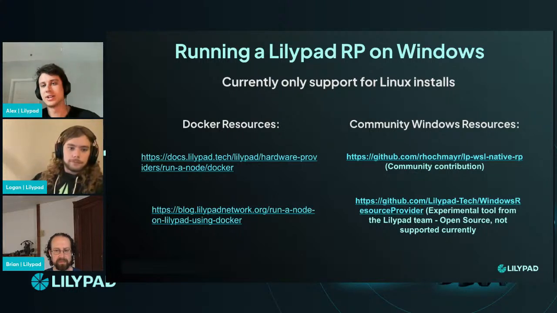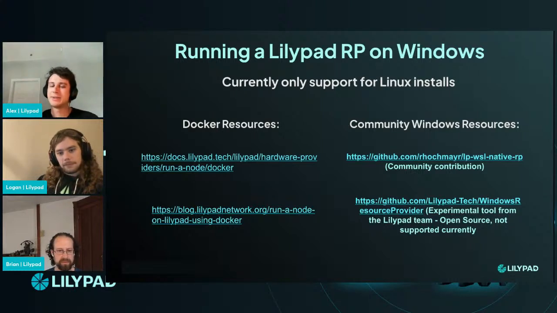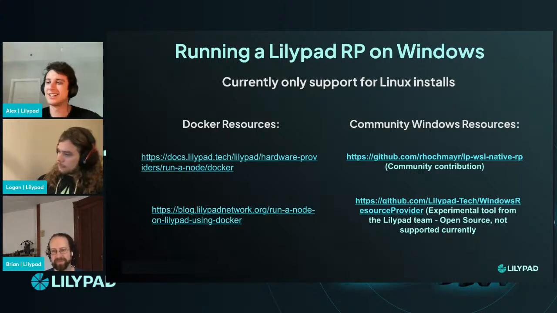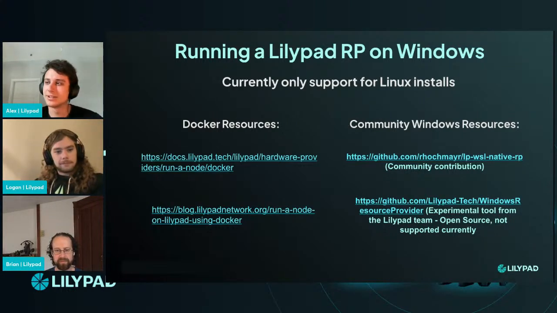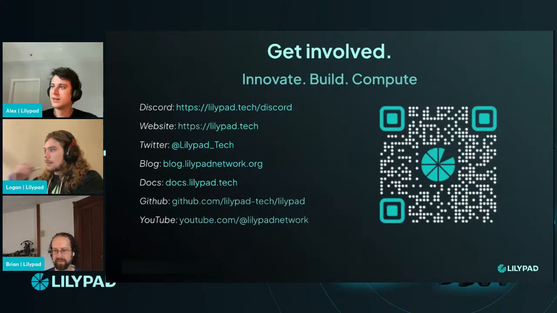So you'll notice under running a node, run a node, now there's Linux and Docker. We're super happy to finally have been able to get that into the docs. A lot of testing went into that, a lot of troubleshooting. Still, a lot of experimenting is going on with that on the back end. And then we also put out a blog about this. It's pretty much the same thing, a guide on how to do it, but there's a little more information there about what's going on.